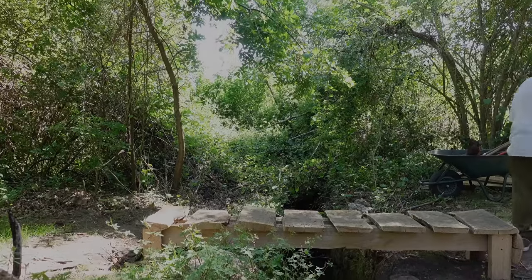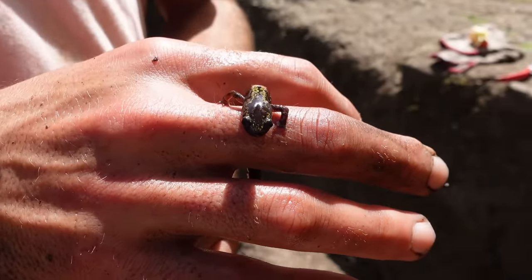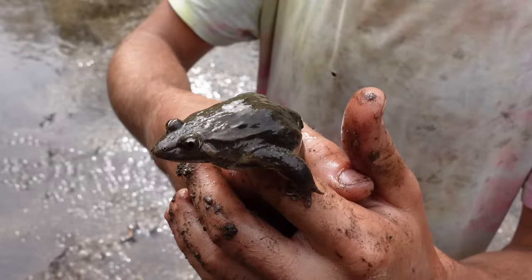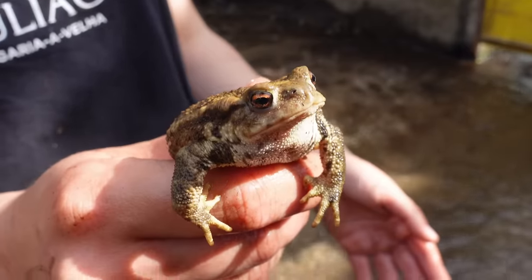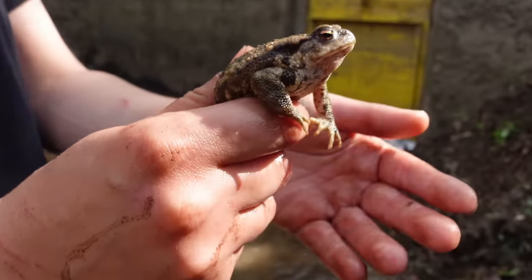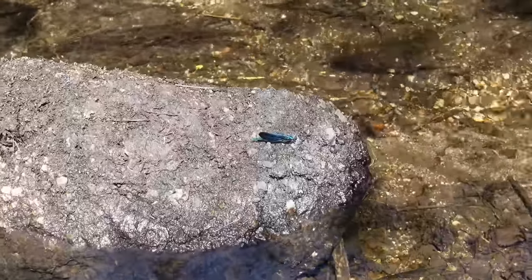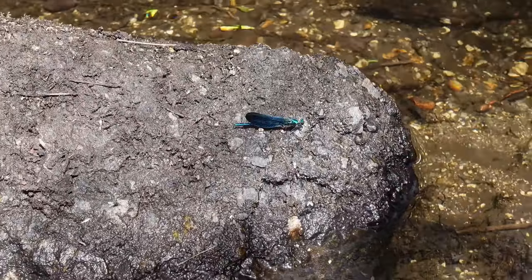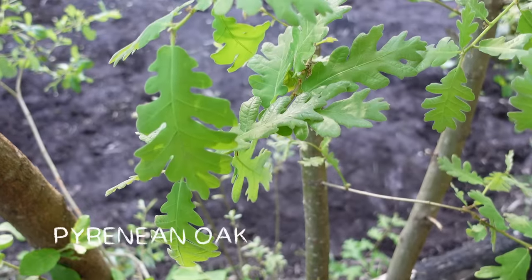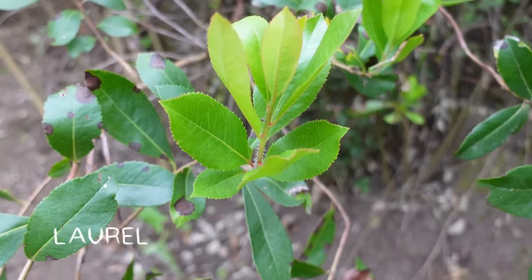We are happy that Tonekas liked our work, and we are also happy to find that endemic salamander. It's a good indication that the water is not polluted. But it was not the only animal we found. During the making of this video, we also found frogs, toads, birds, lullabies, and hopefully we can attract even more animals now that the lagoon has more capacity to store water. We also found a lot of native trees and plants, that now have a lot more space to grow.